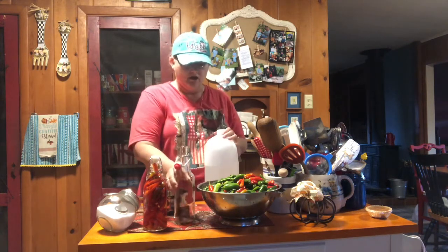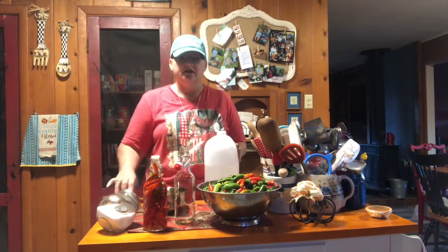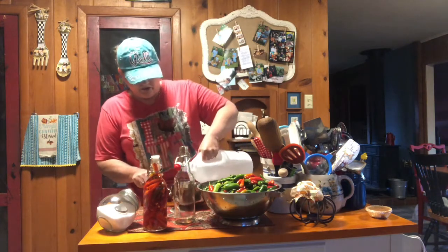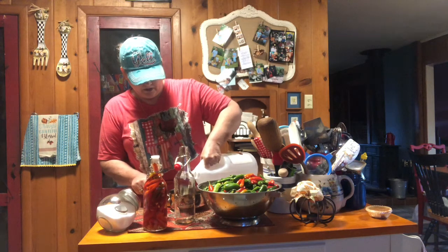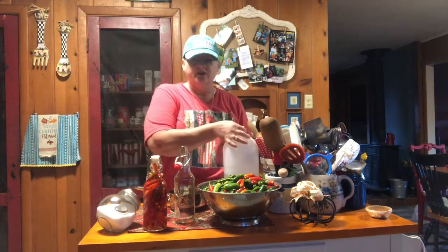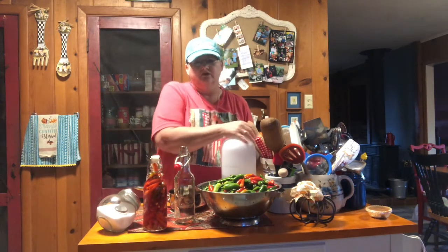All right, so what you do is you need some vinegar. So this is a 1-quart little saucepan, so I'm gonna fill that up. I'm spilling vinegar everywhere. Okay, because once you get the peppers in here, it doesn't take much to fill these up. And I've got more to do than just these two little jars.